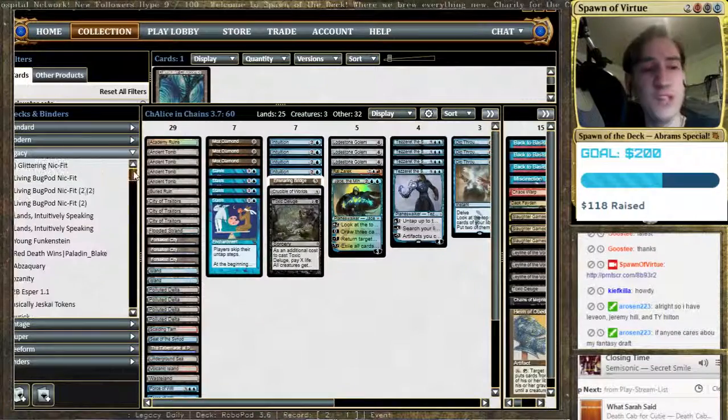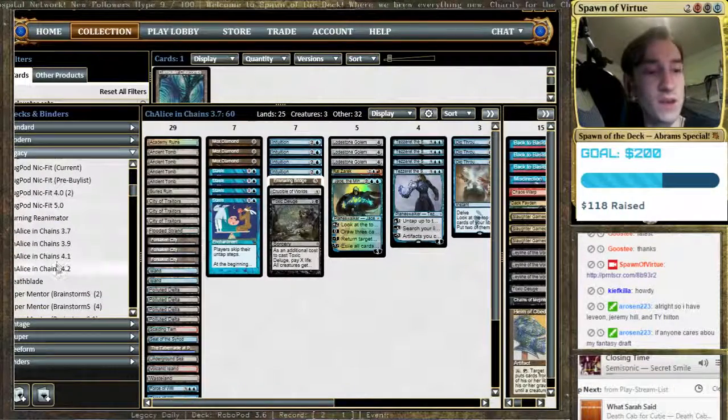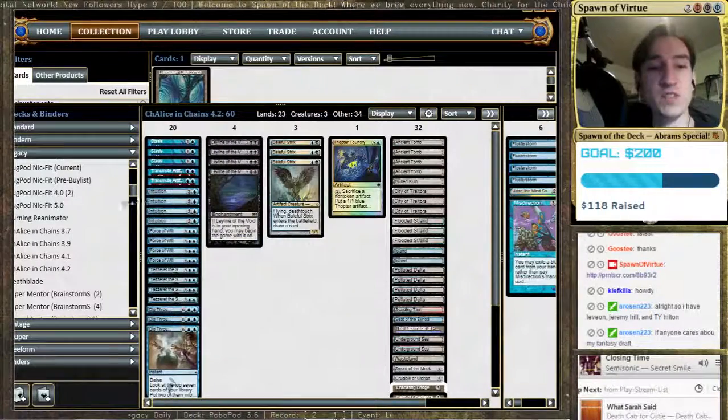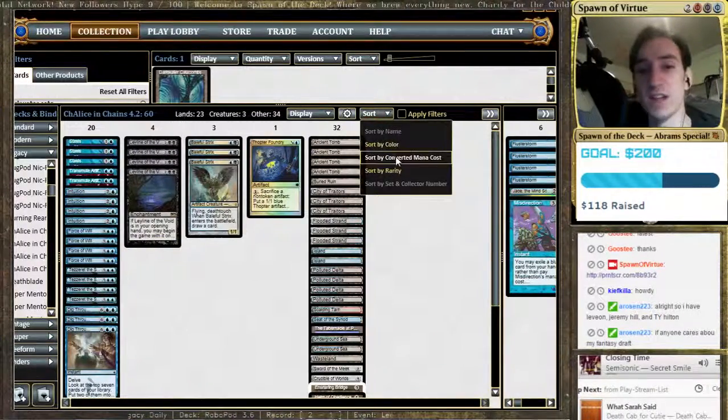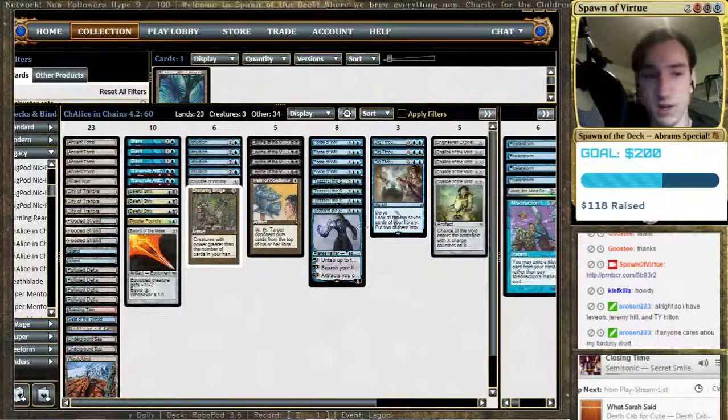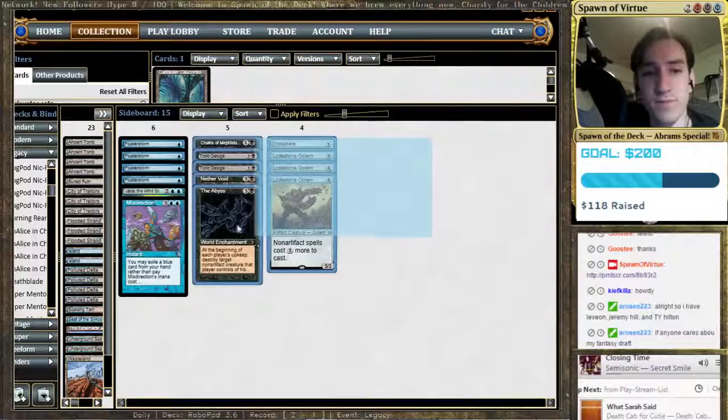And then you fast forward a few versions and you end up here. This is Chalice and Chains 4.2. This one's actually cut red entirely. The red was actually kind of cute. And I've become more Tezzeret-like. Sort of.